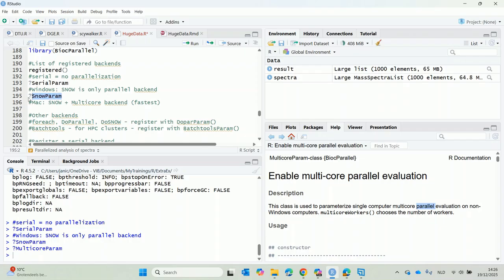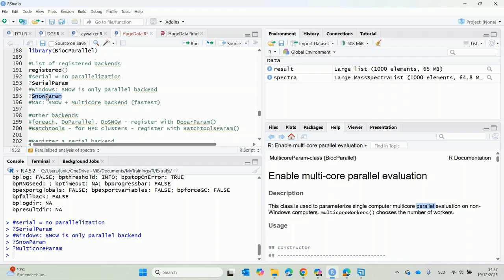It works differently from the snow backend because instead of generating additional R sessions, it will fork the current R session. Forking is a Linux command that clones, that means makes a copy of, the original R session.